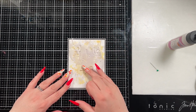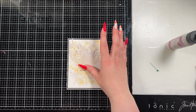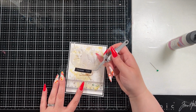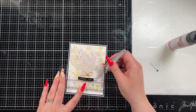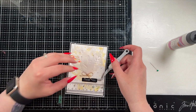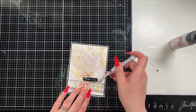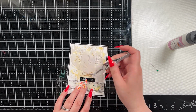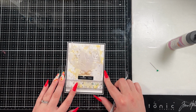I really want you to be able to see that color. And yes, you can see a lot of the scattered straw as well, but I think that the Lost Shadow really comes through, especially in the images, not as much right here because I have so much lighting going on for my setup to make sure you can see everything I'm doing with no shadows. But I really think the Lost Shadow comes through beautifully in the pictures of the card.